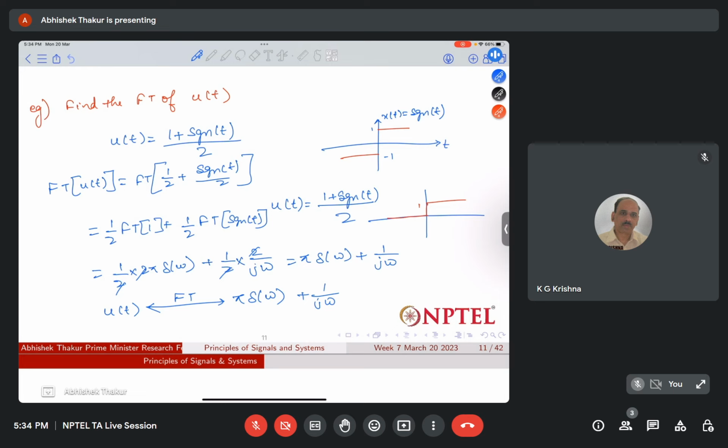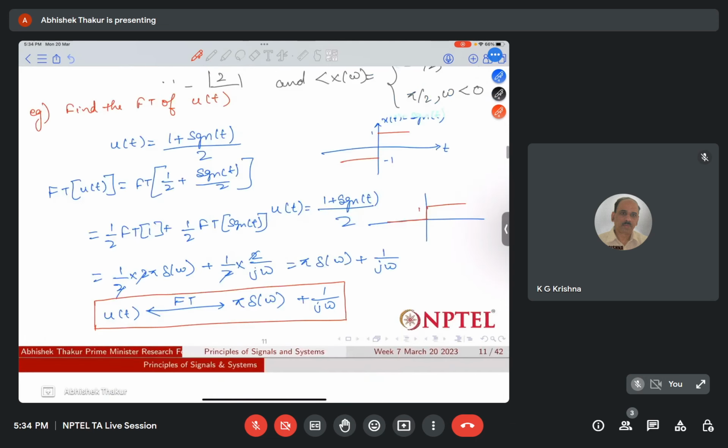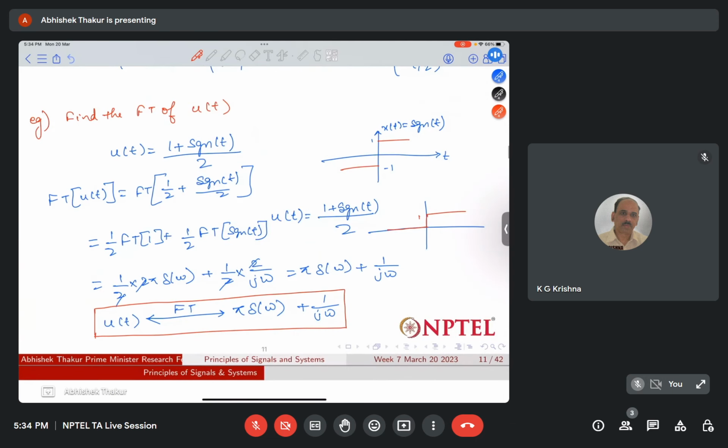So this is also one of the important ones. Just remember these basic Fourier transforms, so that in the examination, if a complex problem comes, you need not waste time on these basic Fourier transforms. No need to calculate this. Just remember, these are very simple. For signum of t, just remember it, and u(t) you can directly derive. No need to remember everything. Just remember whatever is important.